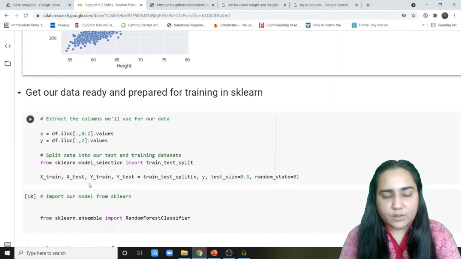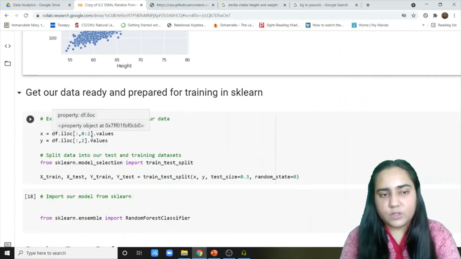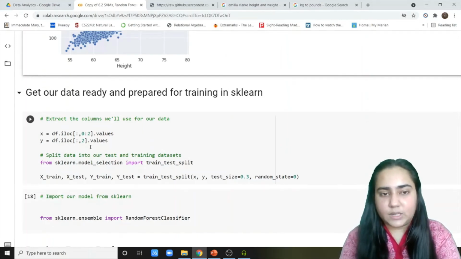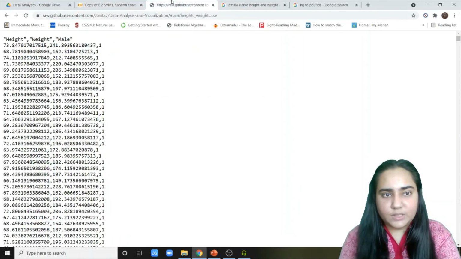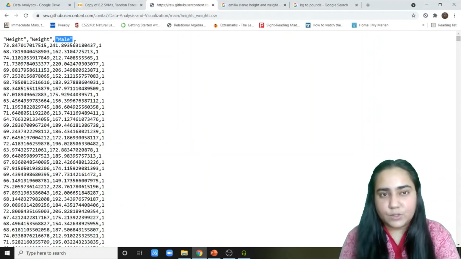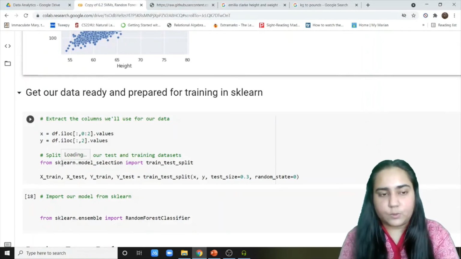Now we are just going to get our data ready to prepare it for training in sklearn. To do that, you're going to use the iloc function. This function is used so that you can specify the x and y values. Y would essentially be the label that you want to use. For example, in this case, I want to classify my data as male, female. So that would be the second column of my data set. That's why here you can see 2. And 0 to 2 means all the values to be considered while you train the data. So these are the 3 columns to be considered: columns 0, 1, and 2.